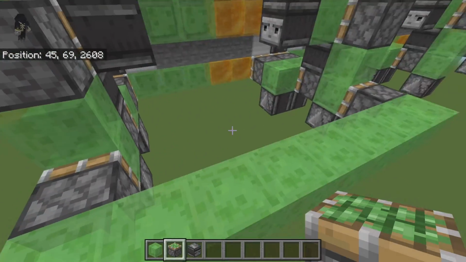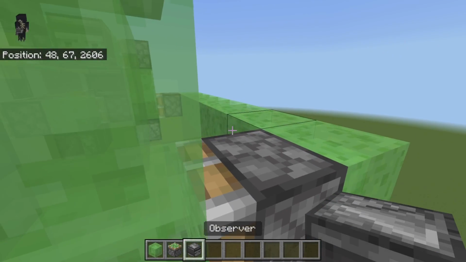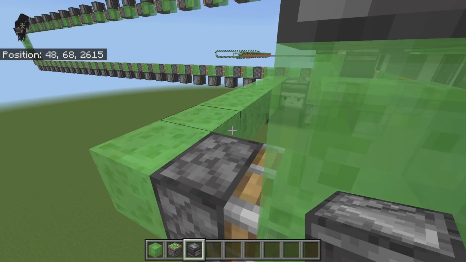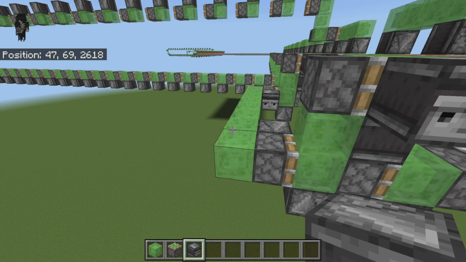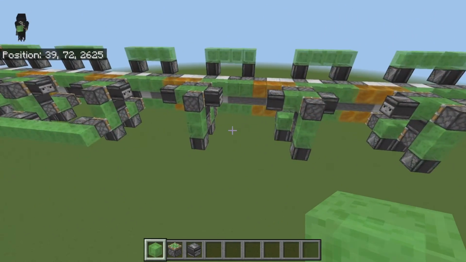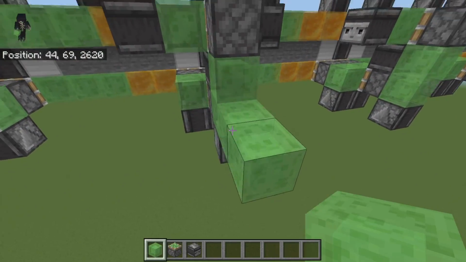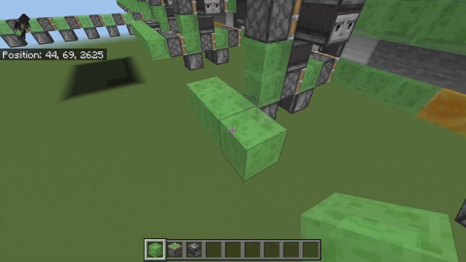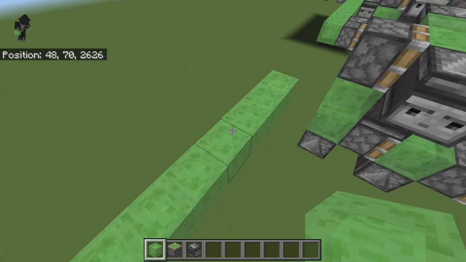So once you have the 2 sticky pistons on there, and then you have the 2 observers, which are going to go right there, and then you're going to have one looking this way, that'll be a full 12 blocks, which is the push limit. Starting from the center out, you're going to go ahead and duplicate that across the board all the way out to the edge. So again, we're going to go out just by a block like this. You're going to skip this little gap right here, and then you're going to bridge these 2 together, just like so, and you're going to build another one of these.